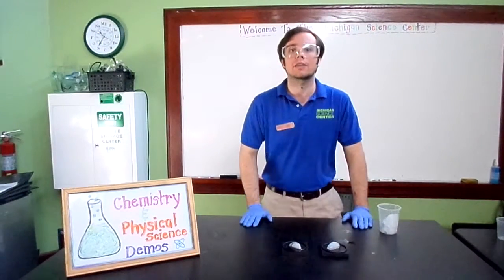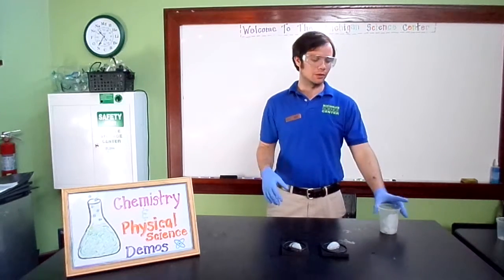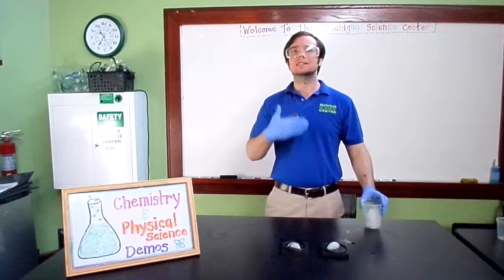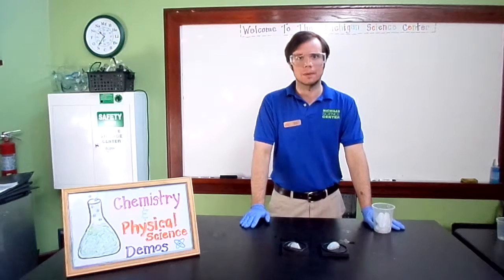Now you all can try this at home. You don't need these special plates. All you need is a bunch of different materials and a lot of ice cubes. Test to see which ice cubes get to their melting point first, just like we do for Fizz Science.